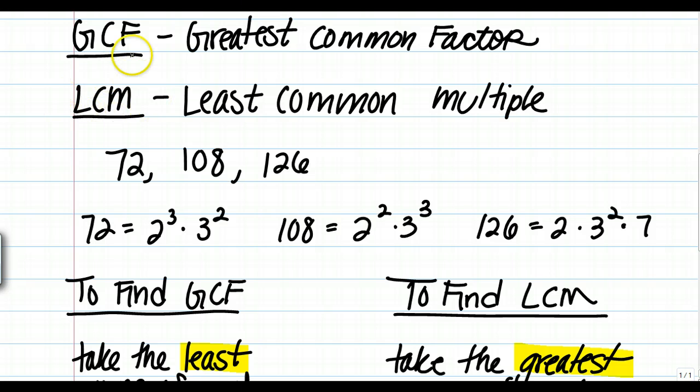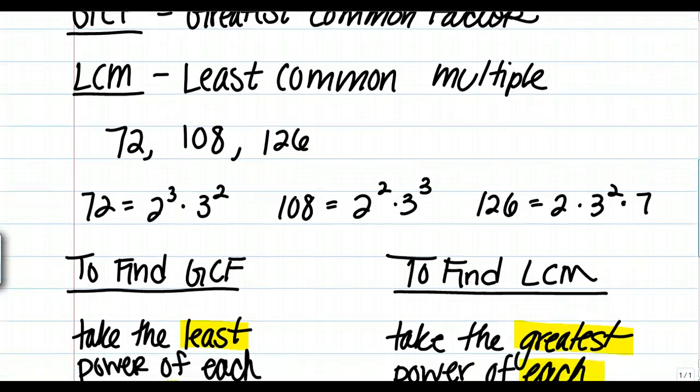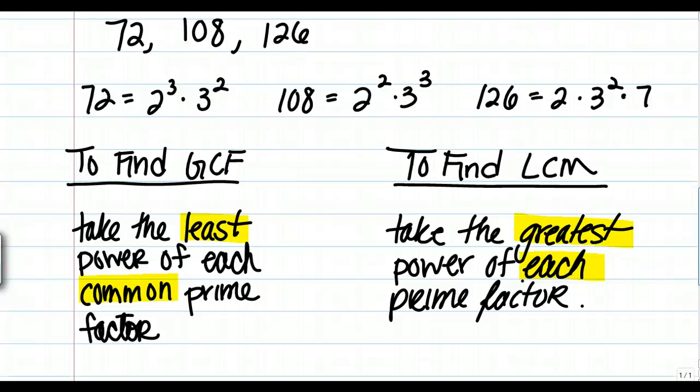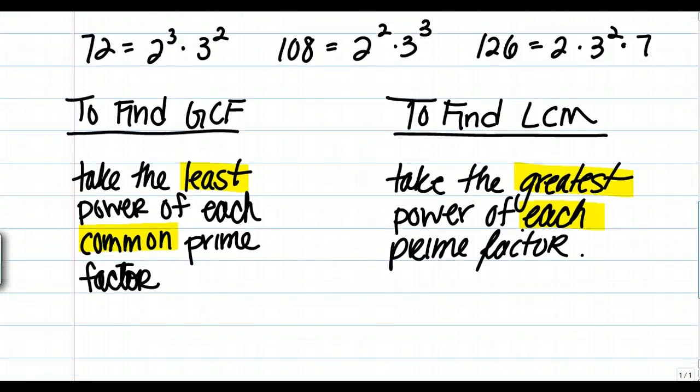Then you have the least common multiple. That means what is the smallest number that 72, 108, and 126 go into. So one more time. Greatest common factor is the biggest number that goes into these numbers. And the least common multiple is the number that these 3 numbers will go into. So we'll talk about that again if you're still confused. You're going to need to pause this right now in order to write what the GCF is and the LCM is, because that's what we're going to talk about for this example.